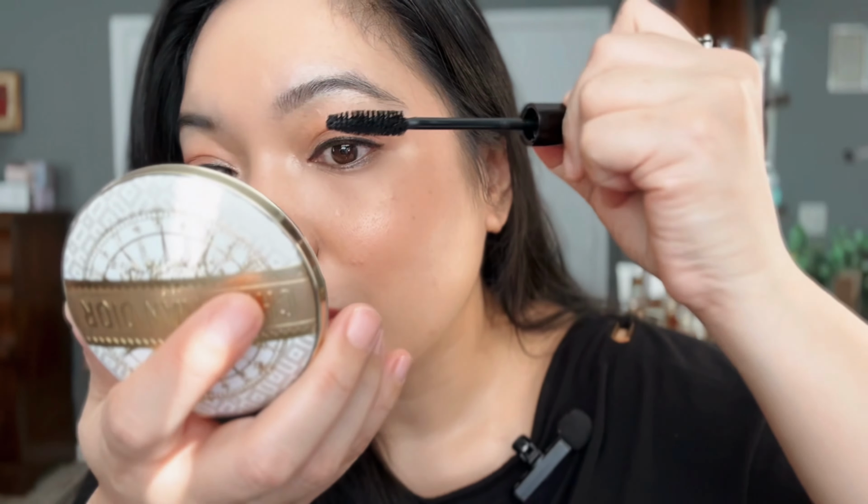Okay, so this is how it looks with the primer and one coat of Diorshow mascara. This one just has the primer. It's not as thickening and volumizing as I hoped it would be. I mean, if you've tried Chanel's Le Volume mascara, that is the best. But let's add another coat.